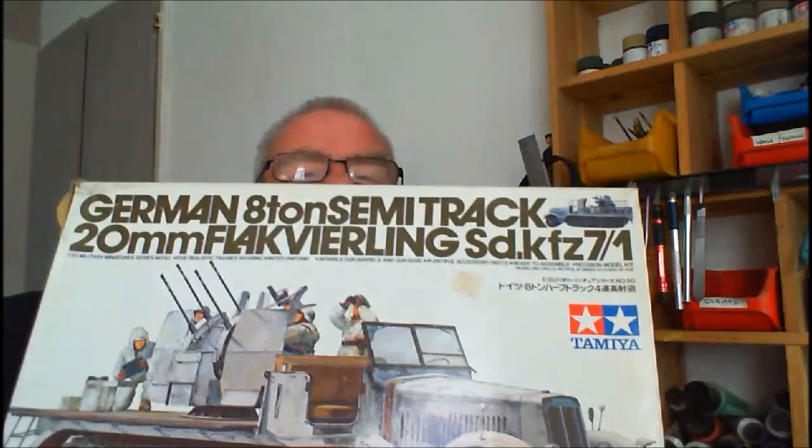Okay, there we go. That's the kit. Yes, it is an old classic kit. This is one of the actual old ones. It has been re-released again this year, 2020. It's becoming a new release. It says on ScaleMates that there's new parts added, but they don't know what. And to be honest with you, I don't know what either, because I've seen an unboxing of the new one and I don't see any difference. It doesn't look as if there's anything new.